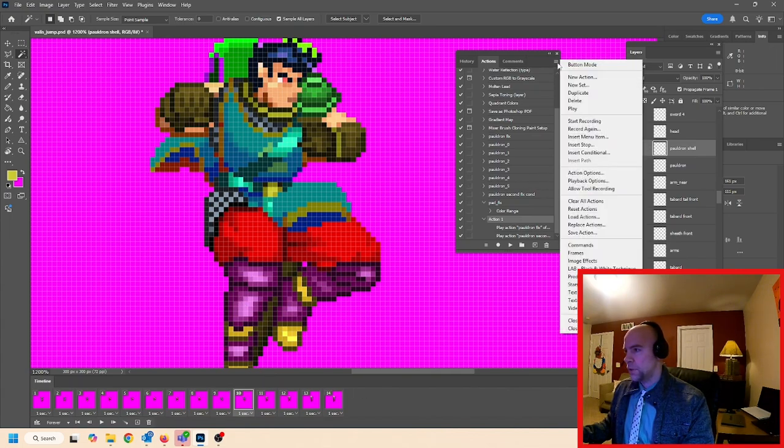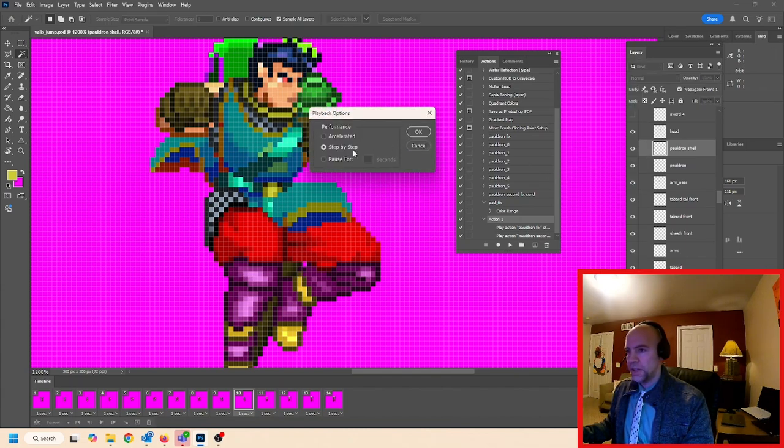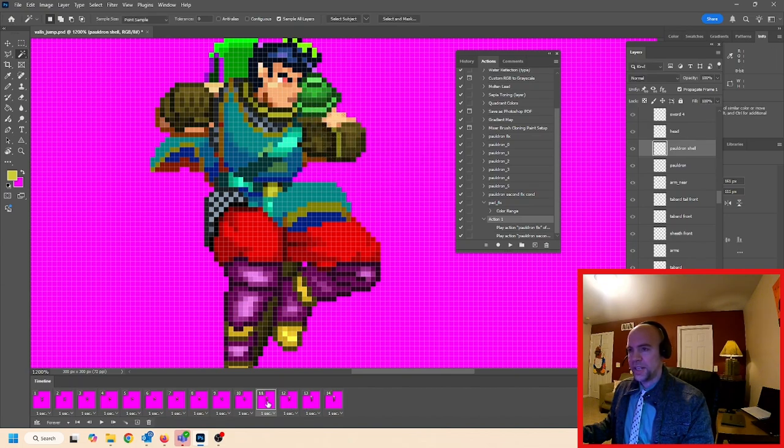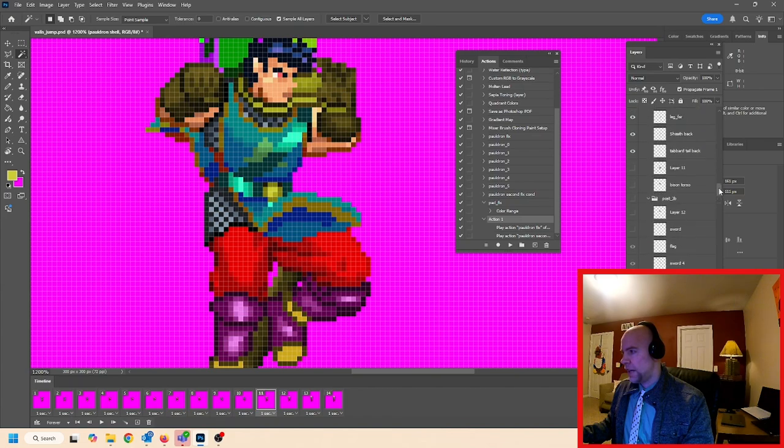So just to show you what it actually looks like, let's go to playback options. See, I've got step by step. If I set it to the normal default, which is accelerated, well, then you can see just how fast actions really do work through your process. So we'll click that and it's done.